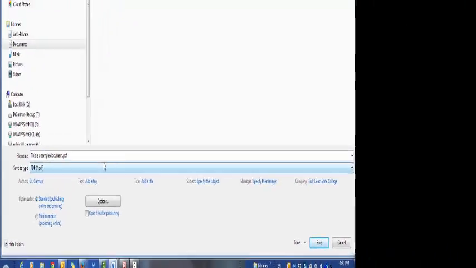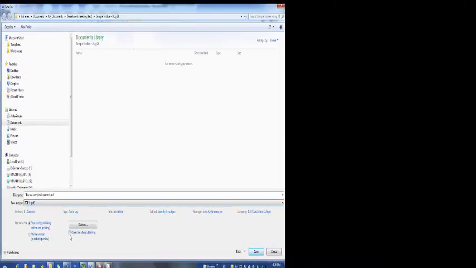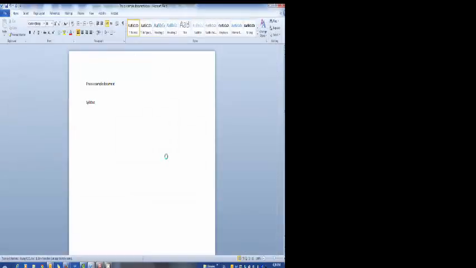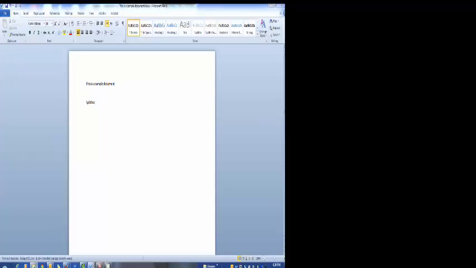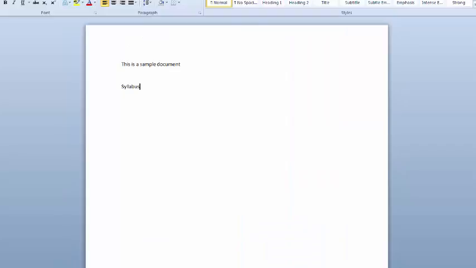This is a sample folder. You can click open file after publishing. I don't, because I don't want to open it. I'm saving it. Save as, and now it's saving it as a file, as a PDF document. So I'm going to open Windows Explorer. See how it says Windows Explorer? I'm going to open Windows Explorer right now.